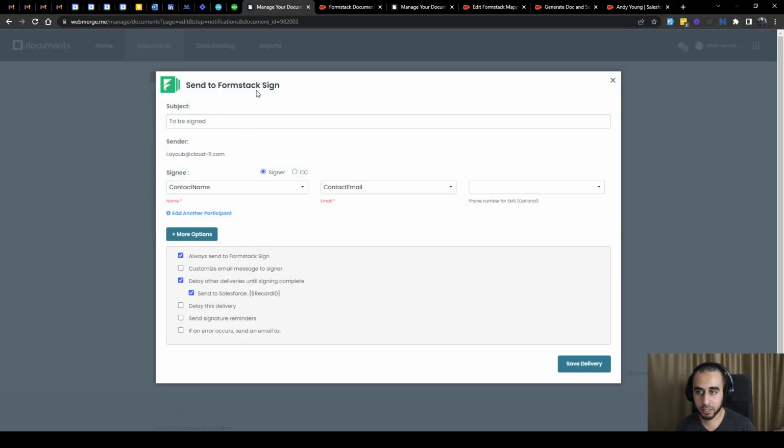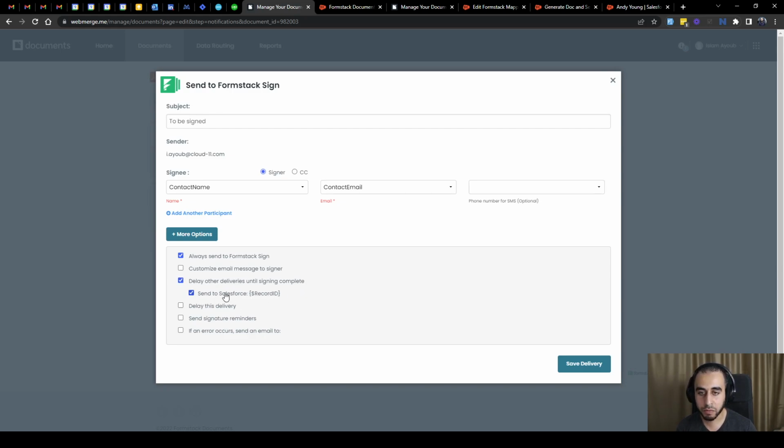On Formstack Sign, we are sending this with this subject to this person's contact name. We're pulling the contact name from the document, and the document is pulling it again from the mapping. And we are using this email, the contact email, that's also from the document from the mapping. And in the settings here, there is this option, delay other deliveries until signing is complete: send to Salesforce record ID.